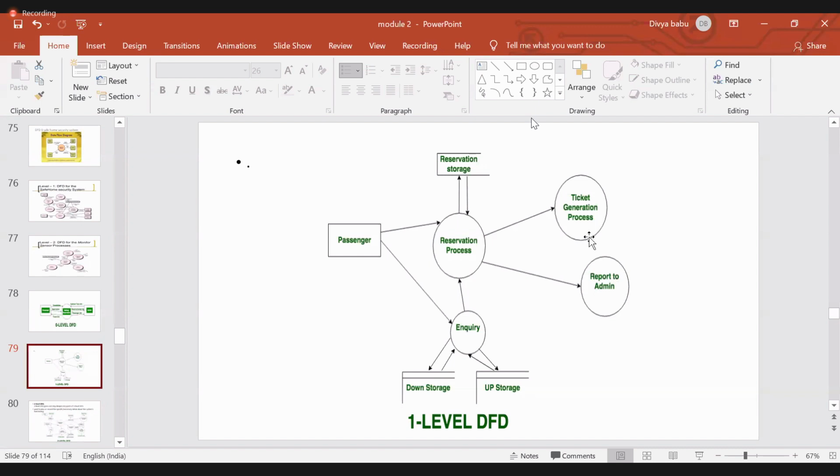Here the processes are shown at this level. The passenger can do operations like a reservation process or inquiry. If it is a reservation process, next is the ticket generation process. How can they reserve? Using the reservation storage. What is the information in the reservation storage?